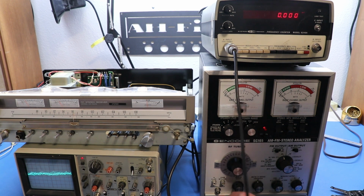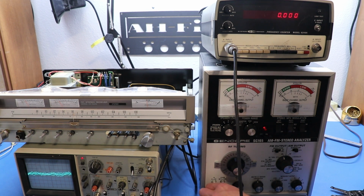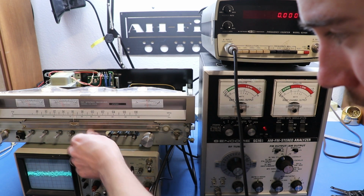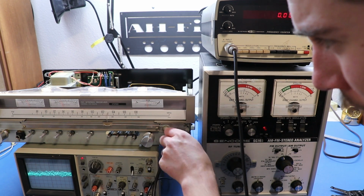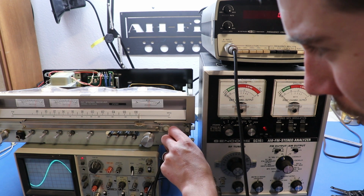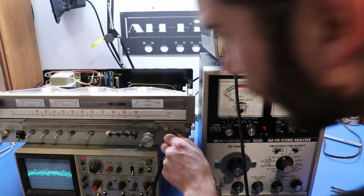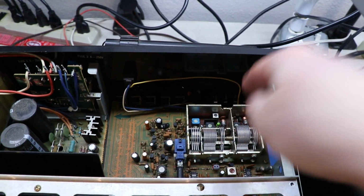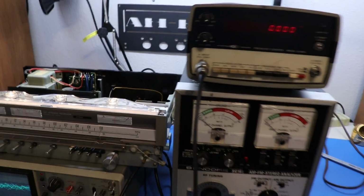So now let's put that through to the radio. And now we're going to set this thing to 108 megahertz. You can see we pick up the signal right there. So now we want to adjust a thing called TC3. We're adjusting some of the pots in here basically. You can look at the service manual if you want to follow along.